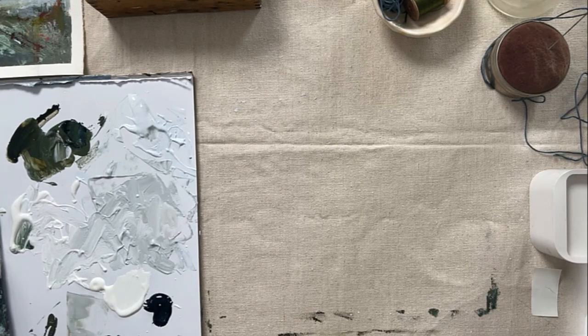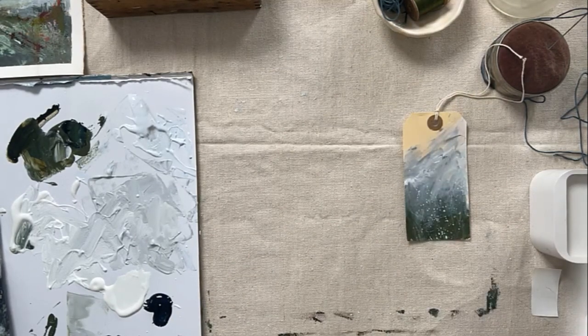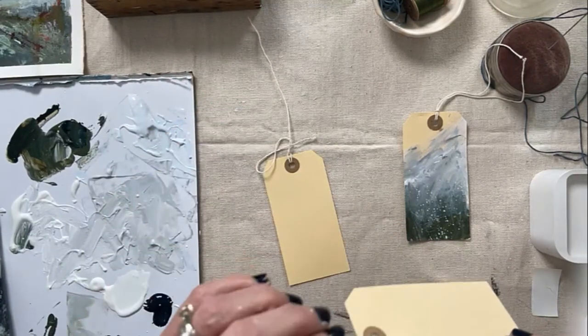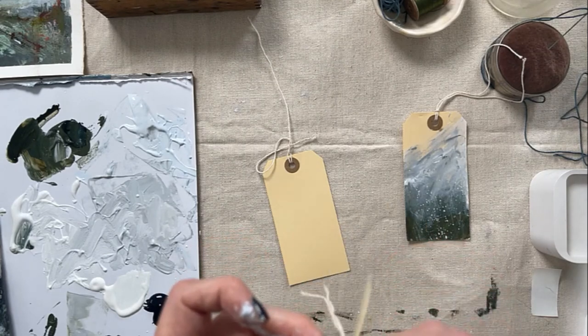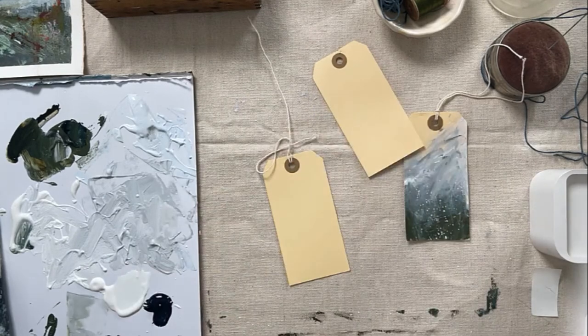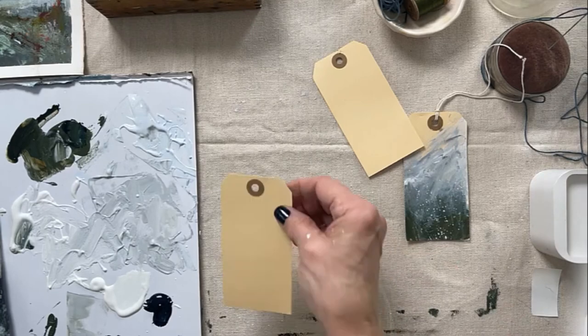But before I put all this away and it dries out, I wanna share with you how I did this. So I'm going to take a couple of these tags. Now, I discovered something. I'm going to take out the string, okay? Because my string all glommed up with paint as I was experimenting.